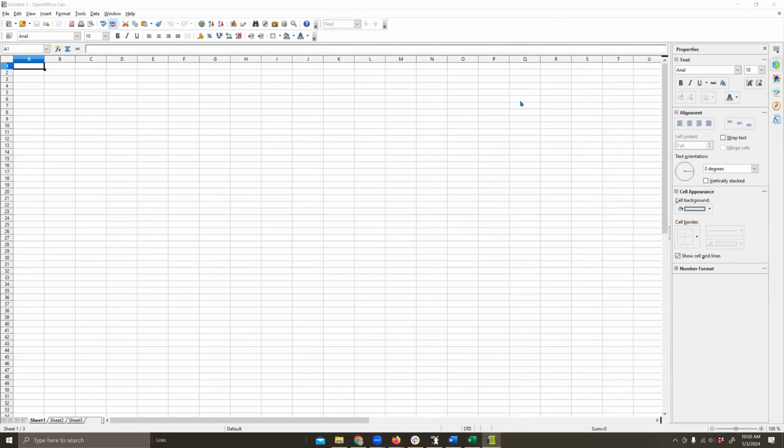Okay, so this is what OpenOffice looks like. I have to admit, years ago I looked into OpenOffice, but I haven't looked at it in a really long time. It's a very interesting interface. But like any other spreadsheet software, I think it's pretty much the same. Okay, so I won't demonstrate on this one, but that is an option. This is such a retro interface. It's actually kind of cool.